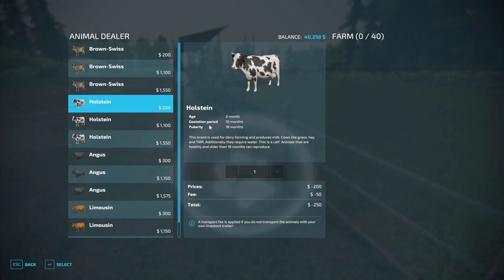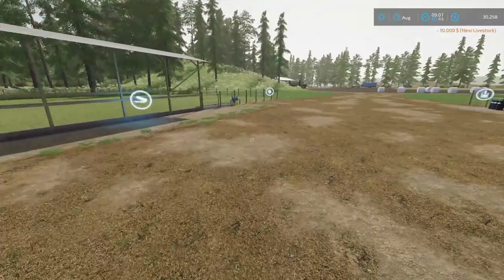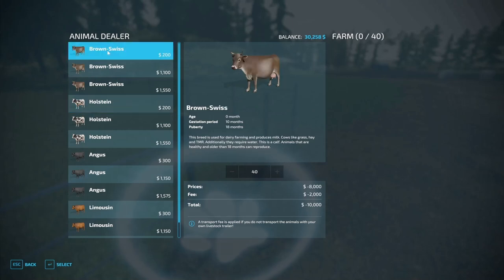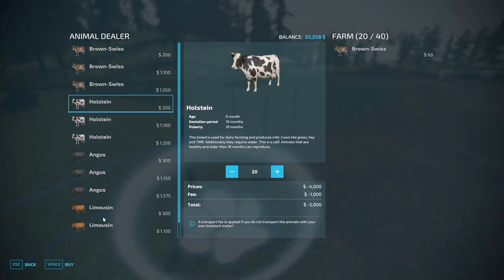We'll get gestation period 10 months. This is a calf. Animals that are healthy and older than 18 months can reproduce. After 10 months, they'll start making milk. So yeah, we don't have a ton of money. I say we load this up with all 40 for 10 grand. And then over here, we'll do the same thing. Let's get some brown Swiss for the other side, or we'll split it up. Should have done that on the other side, dang it. We'll do 20 of these, and 20 of these.